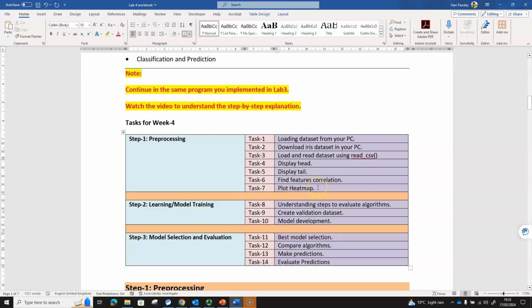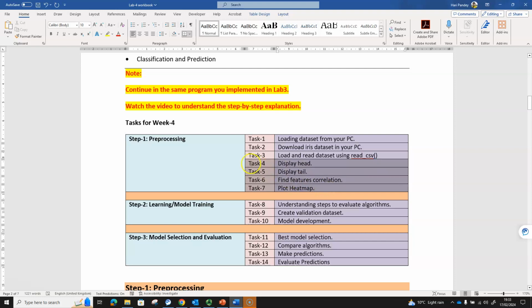Using the outcome of correlation, you can create a heat map. You are going to create a heat map plot for the iris dataset, and then apply a similar approach for finding the correlation among the features and creating a heat map plot for the adult dataset. So you are basically mapping what you are implementing in your lab to the case study.